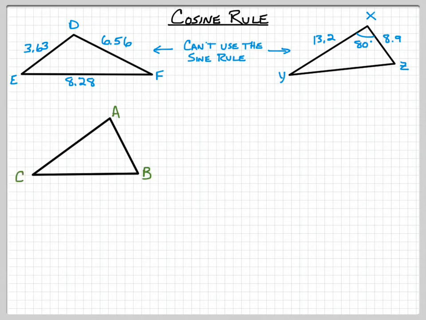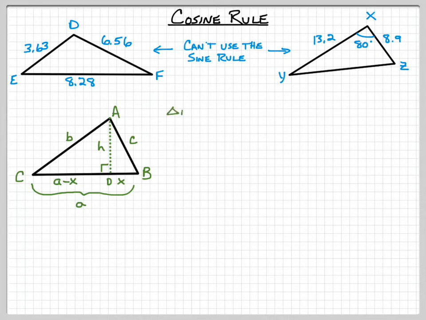We're going to drop the altitude from A to side B. We'll call that our height. We'll use H instead of altitude for A, because we know the opposite side is A there. Then we'll label these sides like we do with our non-right triangles as well, but we're going to do a little different. Now that we've got two right triangles, we're going to label side BD as x and side CD as a minus x. So using these right triangles, we're going to come up with this cosine rule.